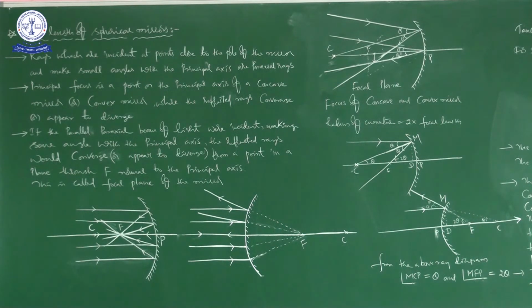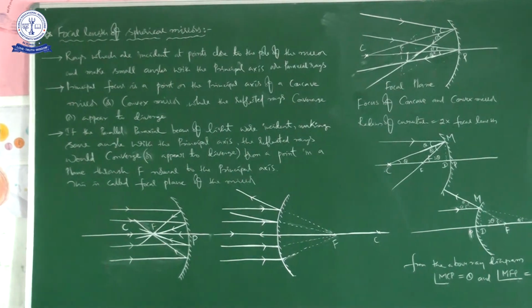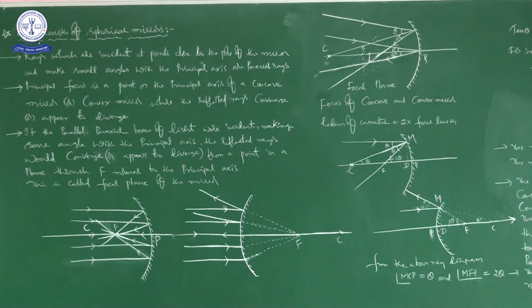Okay, right. In our last class, we discussed introduction to ray optics and then what is reflection. Afterwards, what are the laws of reflection and basic terminology related to reflection that we needed to discuss. Like what is point of incidence, what is plane of incidence, what is the incident ray, what is the reflected ray, what is the angle of incidence, what is the angle of reflection, what is the normal. And what is principal axis, what is focus, what is the center of curvature, what is pole, right? These are all we discussed.